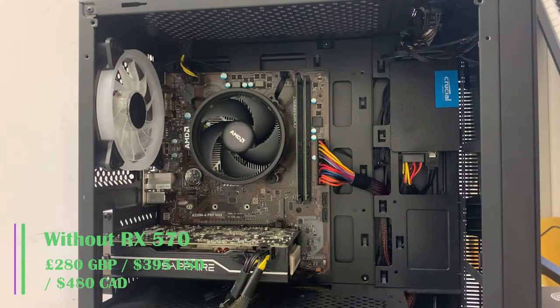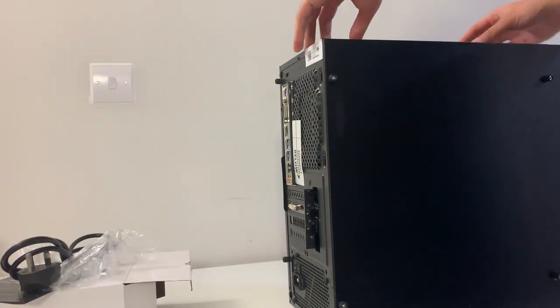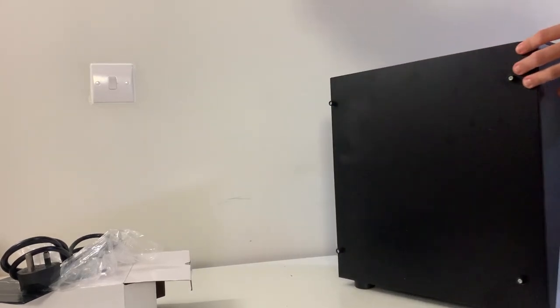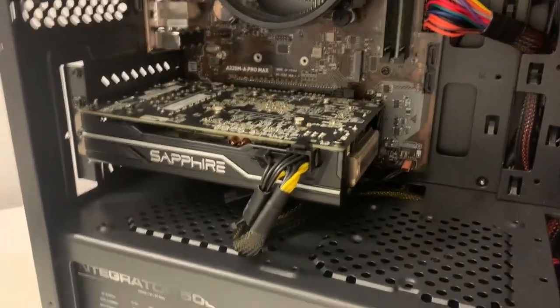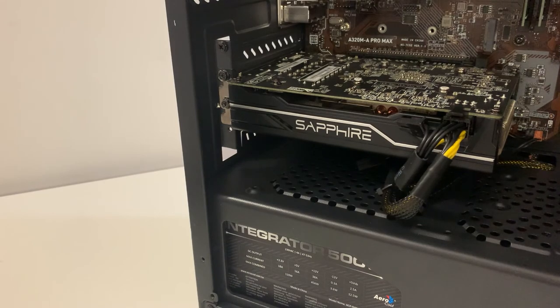The PC itself is well built and has good cable management, so it's quite a good deal. There are some problems though. The side panel was a bit scuffed — there may have been protective film on it that I didn't notice. Although I ordered a Cooler Master PSU, they actually put in an Aerocool Integrator AC Plus Bronze. The Cooler Master MWE White is quite a bit better according to the LTT PSU tier list — the Cooler Master is tier B and the Aerocool Integrator is tier D, so not exactly great.